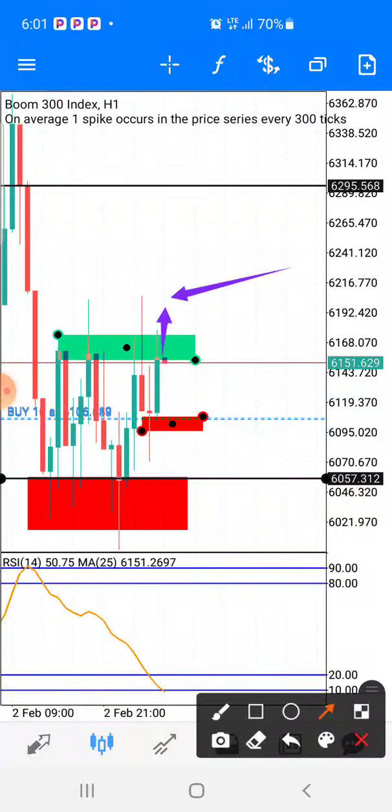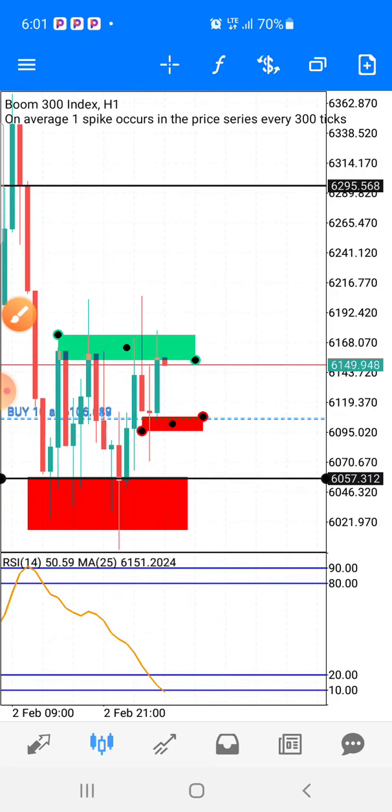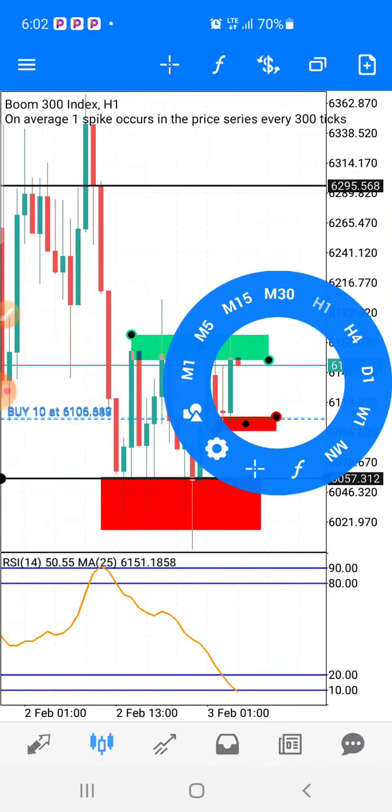Or the second option is that you hold your trade. If you have a good equity, you hold your trade and catch all the spikes and wait for the breakout. But sometimes the problem is that it might get to this resistance and decide to turn back again, even down to this level before the next movement, or it might also break this and start going down. So that's why you must be careful where you take profit. Once you see a resistance point, it's advisable you take profit and wait for a breakout before you enter again, because you are only interested in catching spikes. So guys, this is how to trade this very simple strategy.